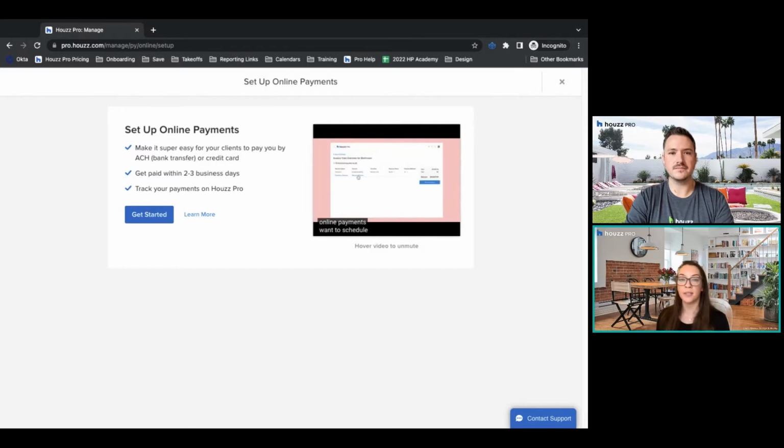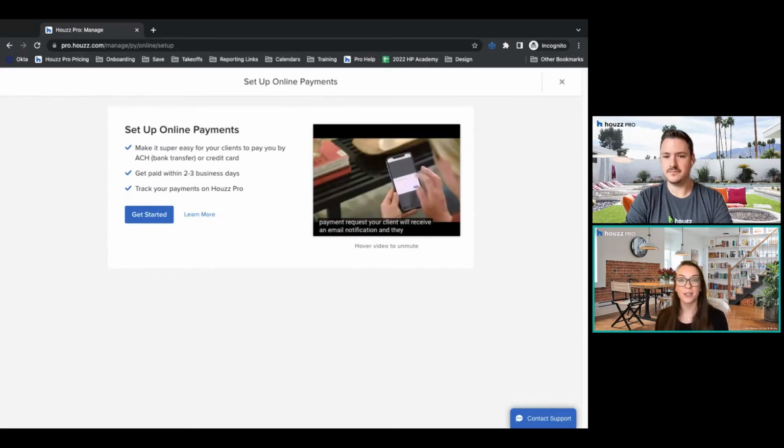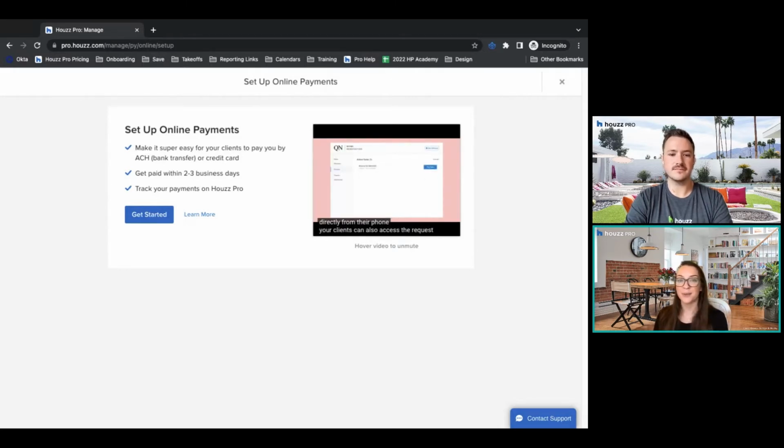If you don't want to offset that to the client while you're setting this up, I'm sure many of you have your own business markup. You need to make your money at the end of the day. You can add that onto the estimate. You can always add that as an additional markup. That is something that will actually be covered on the Academy tomorrow. So if you're interested in estimates and markups, I would definitely recommend attending that Academy as well.